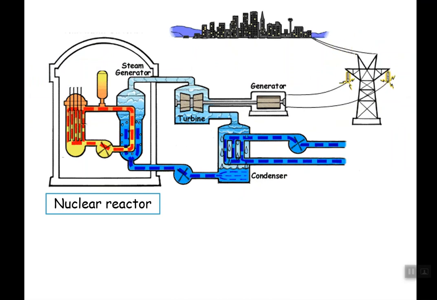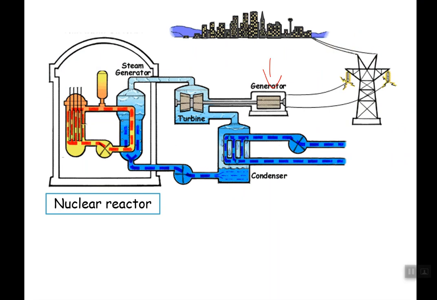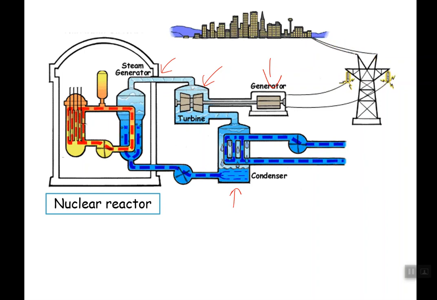So in the nuclear reactor, we've got a few things. It looks very, very similar to the last one. So you've got the generator here. When that turns around, it will produce an alternating current. You've got turbines that spin. They're spinning around because water is turned into steam that's going around here. And that steam is recycled via this condenser over here. But instead of having coal that's burned to produce the heat, we use a nuclear reactor that contains a fuel.